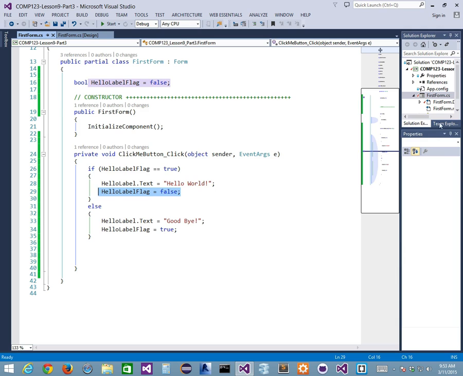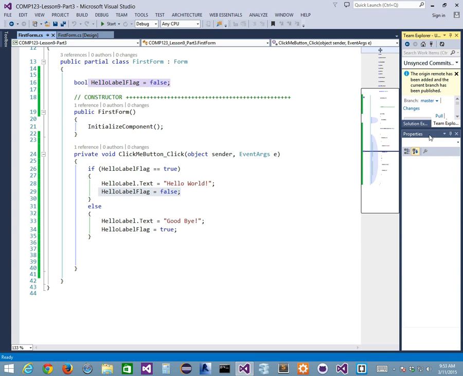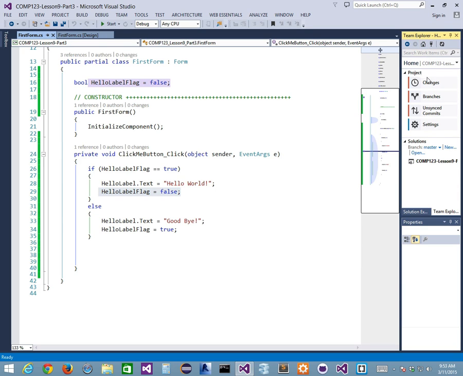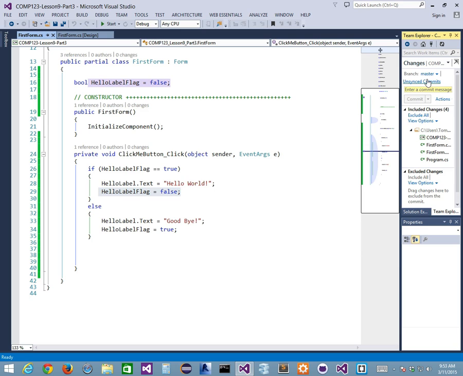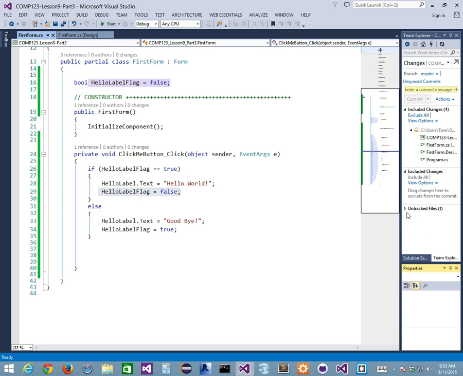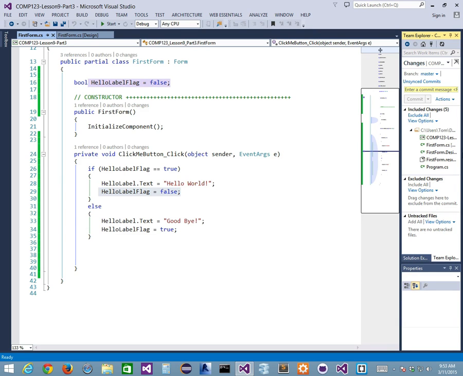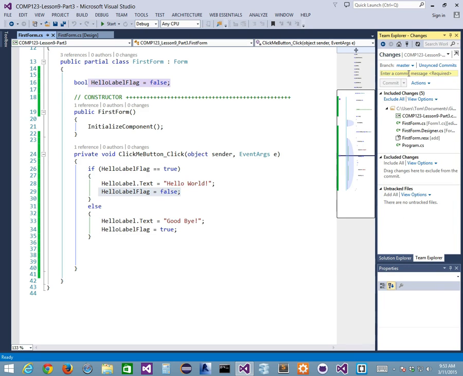For now, I'm going to go back to Team Explorer and update this to GitHub. Then we'll stop recording for now, take a little break, and go back to some more stuff. So go to changes, and by the way, if you notice, sometimes there are untracked files like this one, first form res. You want all these untracked files to go, or else there will be pieces of your application that won't be going to GitHub.